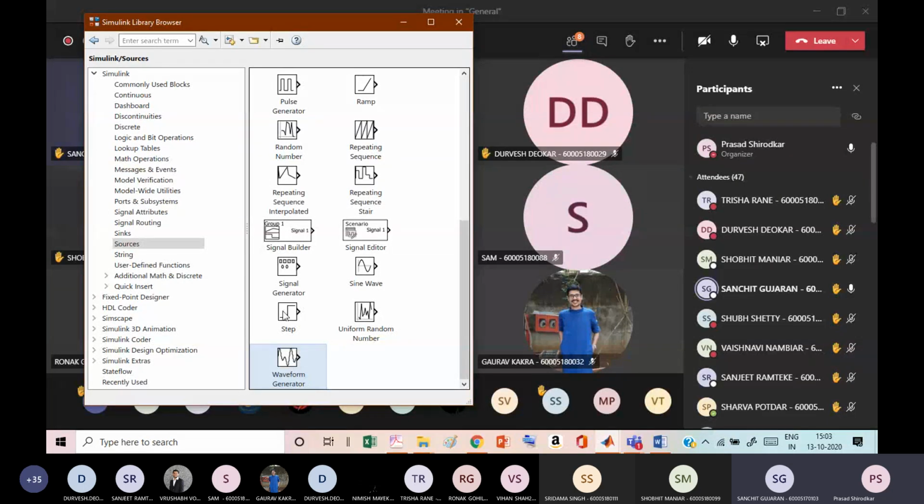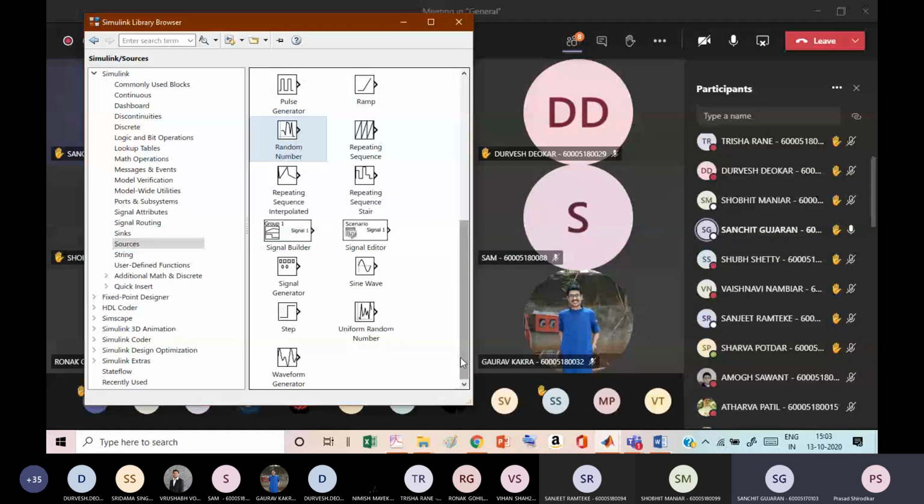Sanjit Ramteke, replace it with random number. Charva Podar, replace it with repeating sequence. Everybody is familiar with the task.